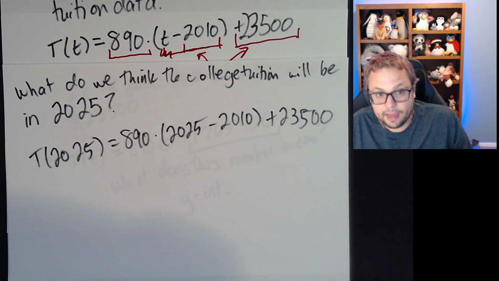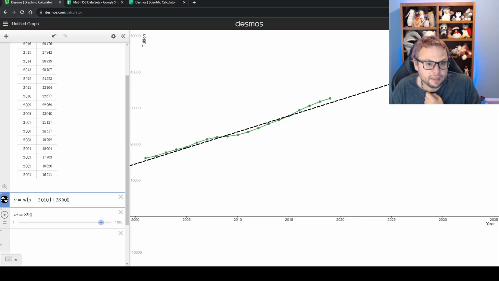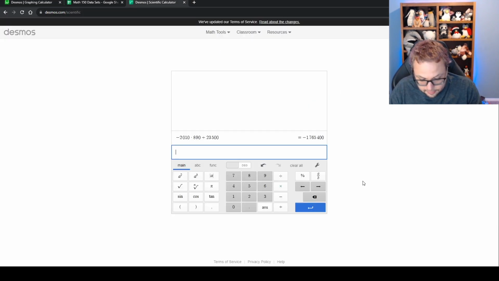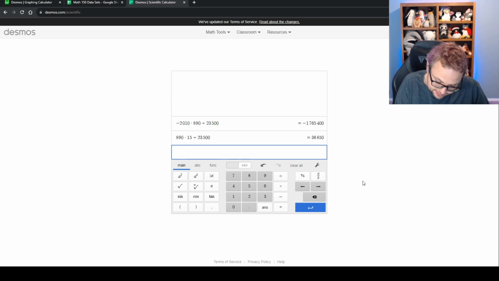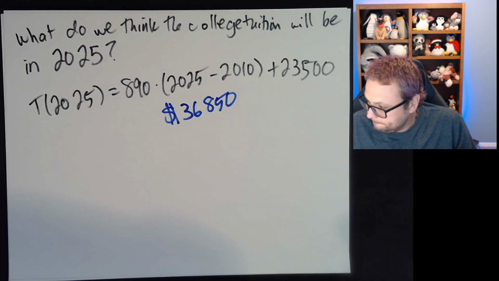And if I then pull up my Desmos scientific calculator and type that in, we'll get 890 times 15. I'm just going to do the 2025 minus 2010 in my head, plus 23,500. And that will be where we get our estimate of 36,850. And remember, that's in dollars.